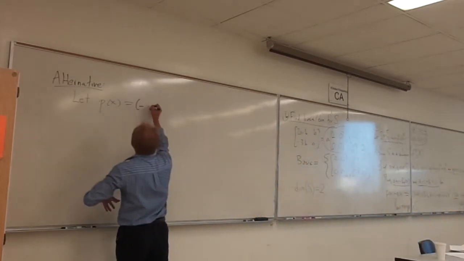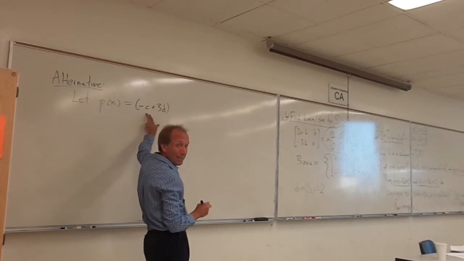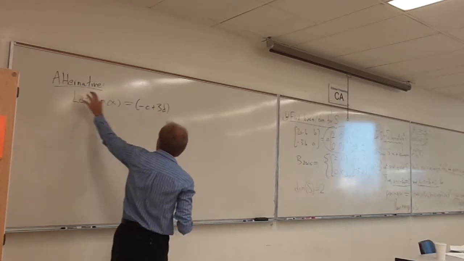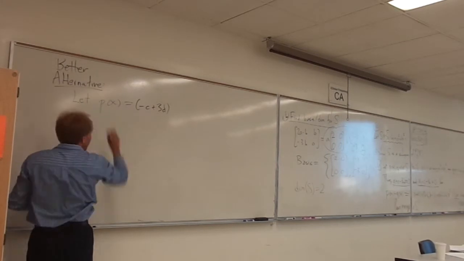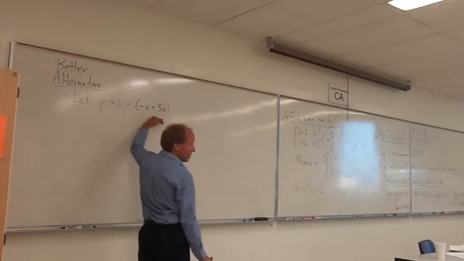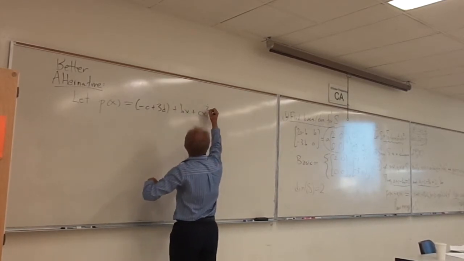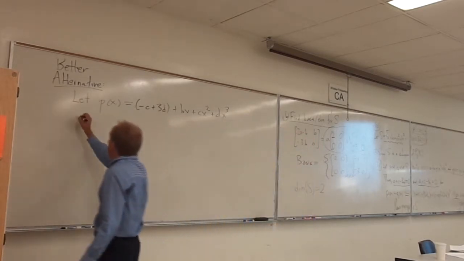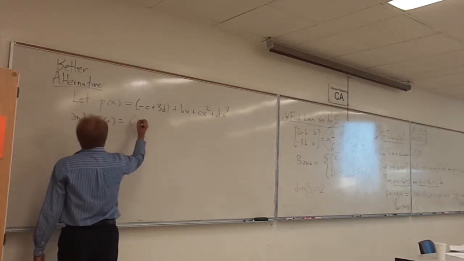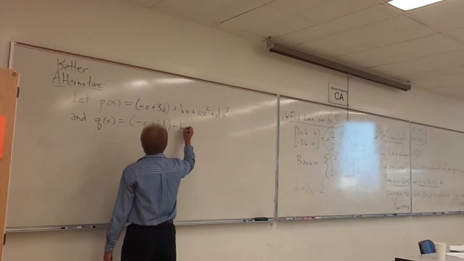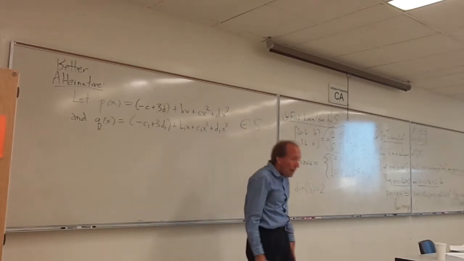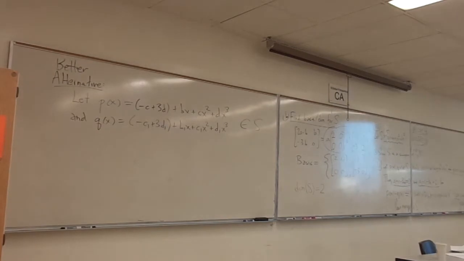So let me write down what that looks like. Negative C, actually you're going to prefer this one. Yeah, still recording. Okay, great. You're going to prefer this format, and you'll see why in a minute. This is the better way to do it, actually. So I say better alternative. You'll see why. So there's my constant term, and then plus bx plus cx squared plus dx cubed. See, now I can just say element of S right away. Okay, but before I do that, I'm also going to bring in Q of x. Q of x is negative c1 plus 3d1 plus b1x plus c1x squared plus d1x cubed, element of S. Basically I'm going to take the condition and incorporate it into the form of P and Q.